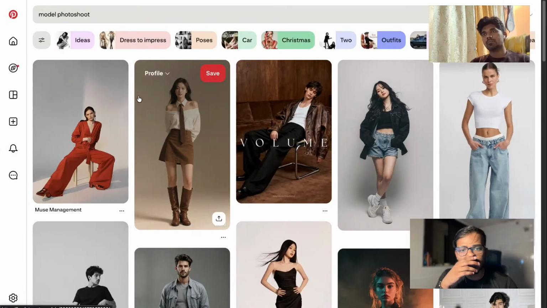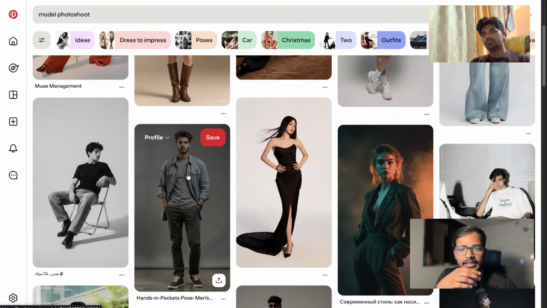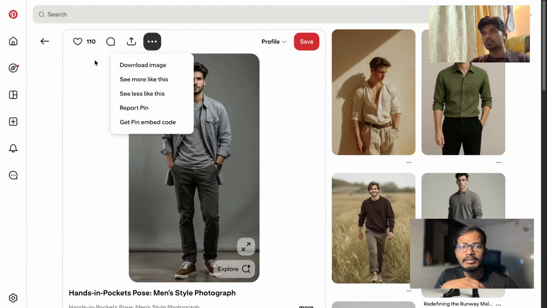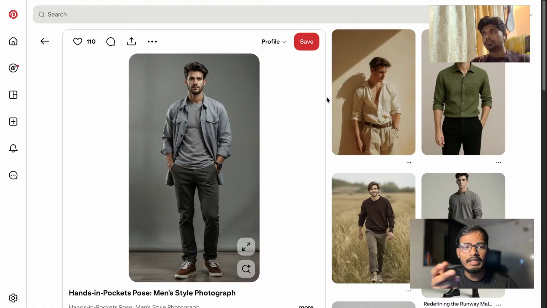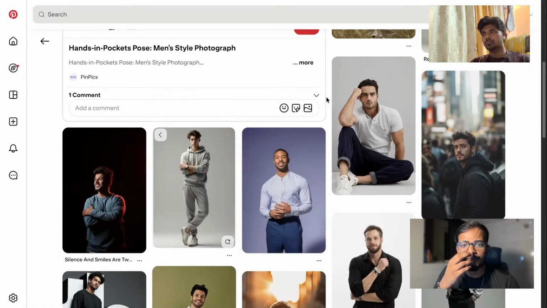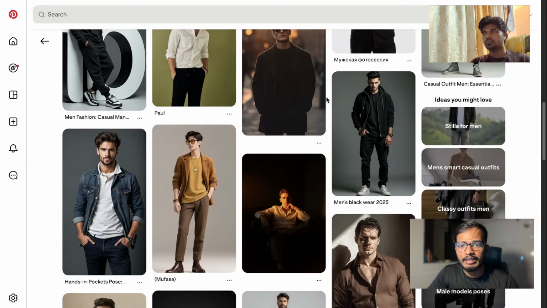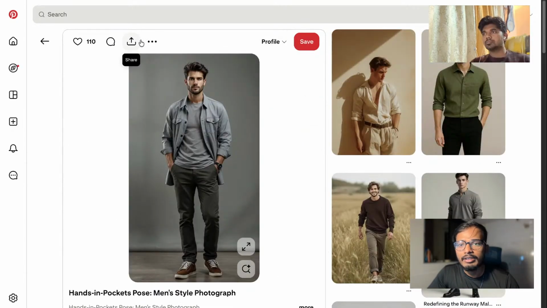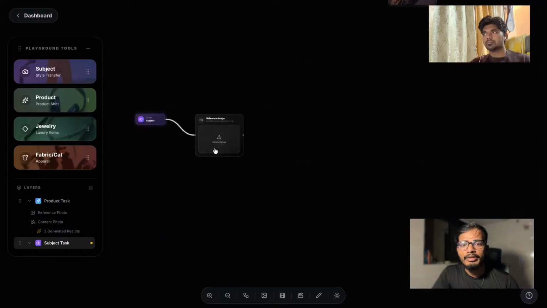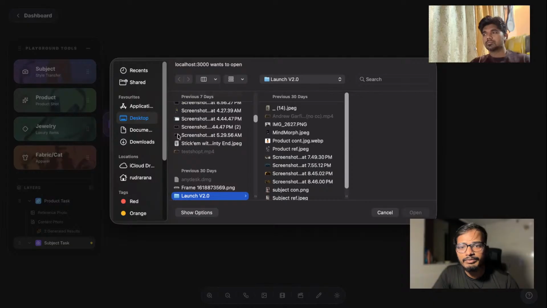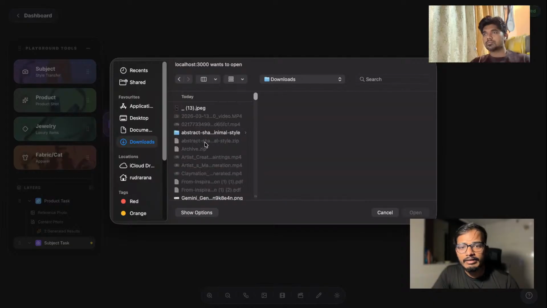and we will just grab someone over here. Let's say I'll grab this one. Okay, Pinterest is actually a really good resource. You just get lost when you start finding nice resources, but we will just save time and take this one right here. And what you can do is just give it the reference image for analyzing it.